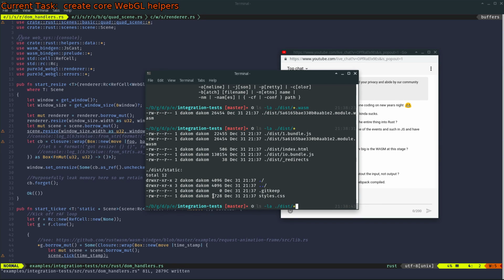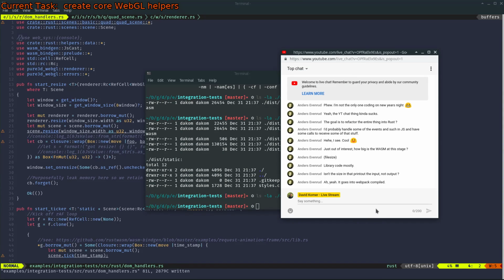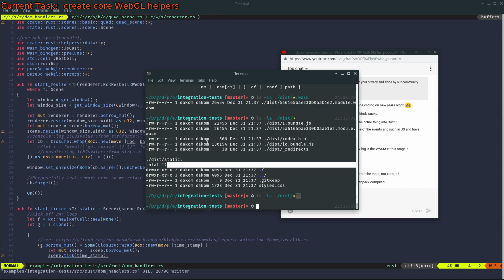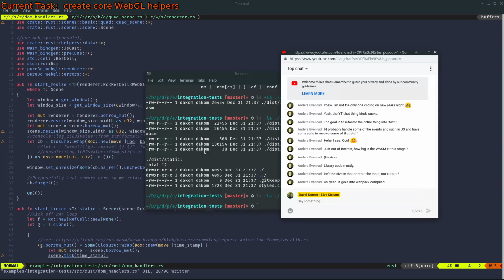Wait, what? Where? Oh, okay, yeah. So the JavaScript is 130K, just because it's including React. With the JavaScript doing basically nothing but loading React. I mean, React is a major library. There's a lot going on there. But so far we're at 26K versus 130K. So that's pretty cool. I'm sure there's more we could do to optimize it.